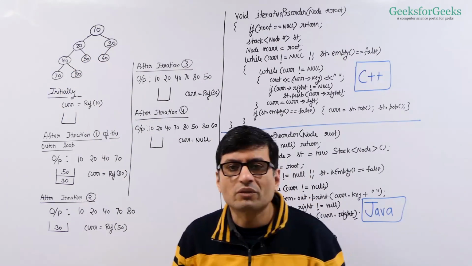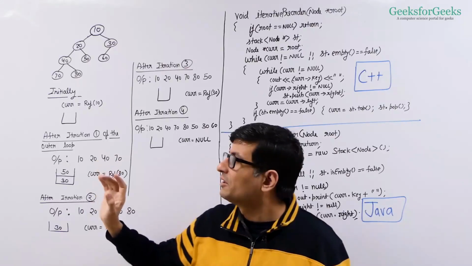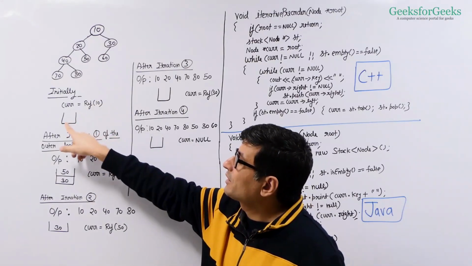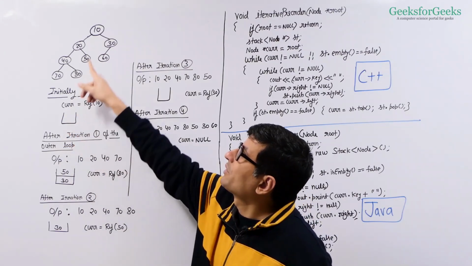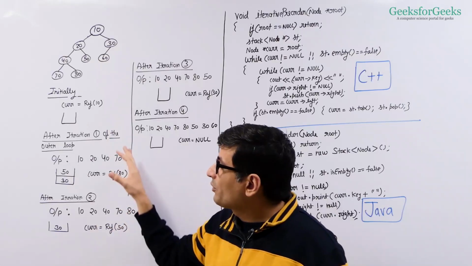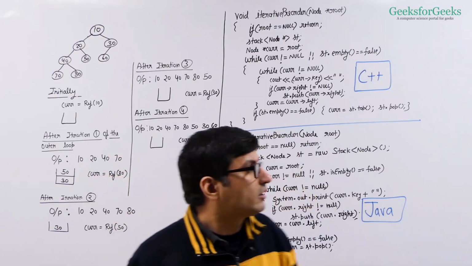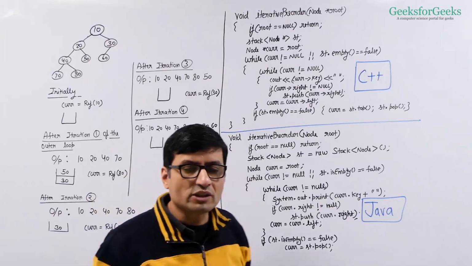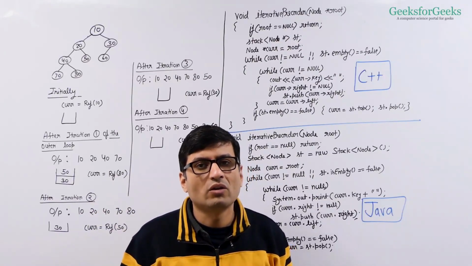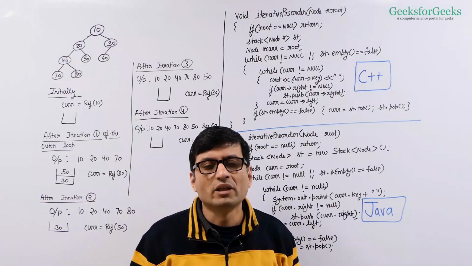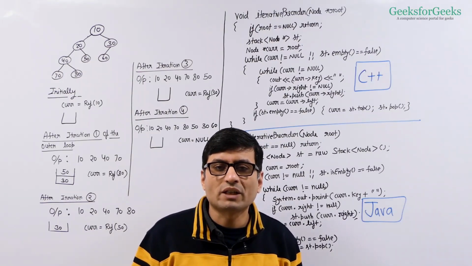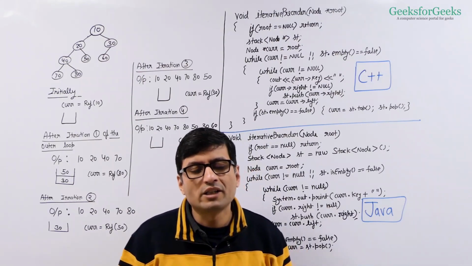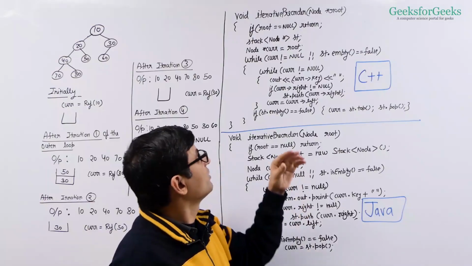Let's now see the working of this implementation for this tree. So the first thing we are creating is an empty stack and we are initializing our current as 10. Now we have an outer loop. There's an outer loop in both the implementations, and this outer loop runs while current is not null or stack is not empty. If any of these two conditions is satisfied, we keep running the loop. And inside this loop, we have another loop.